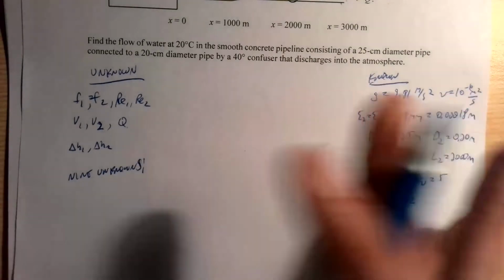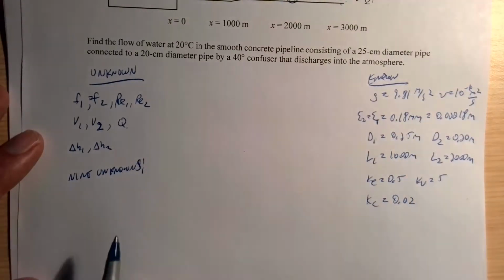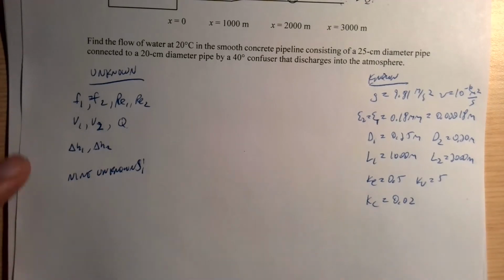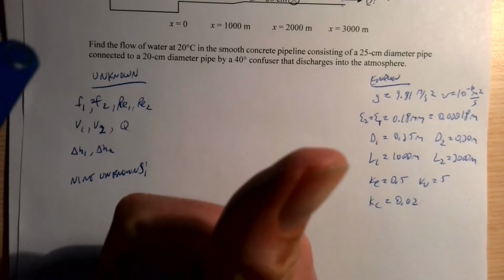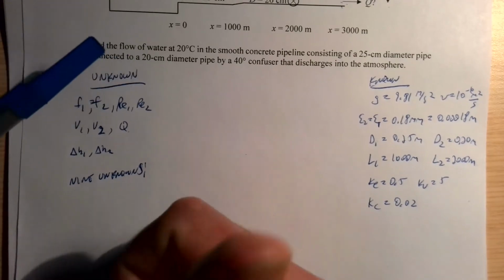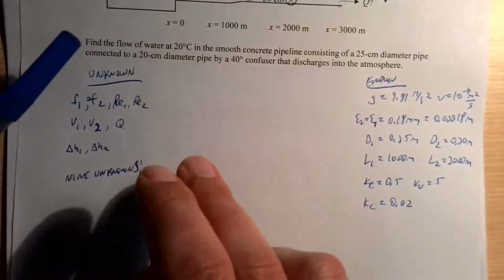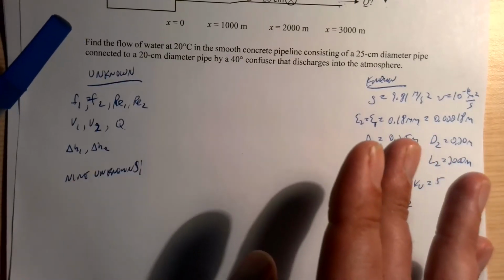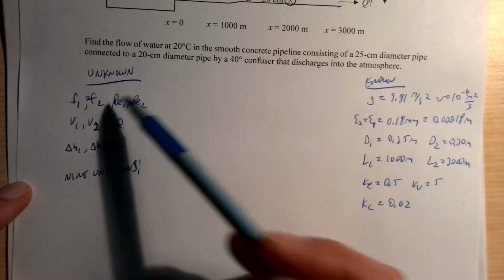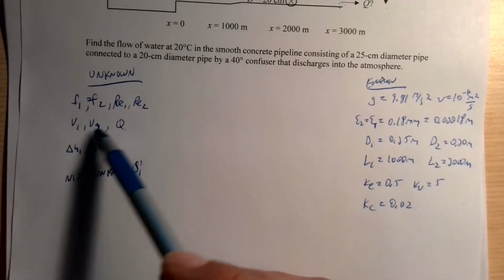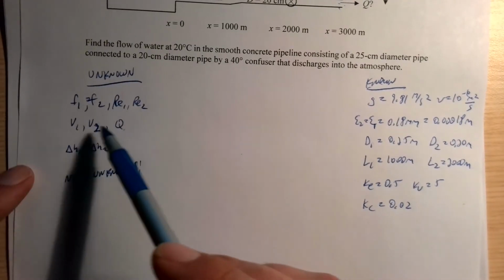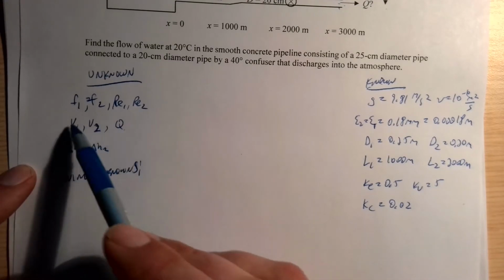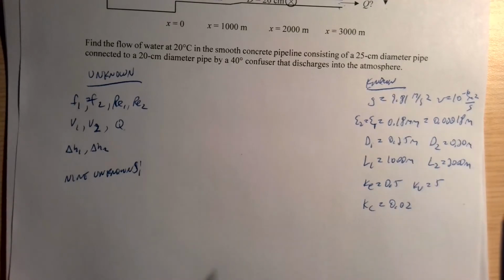But this will also help you with your general problem solving for these things. So, nine unknowns, we need nine equations. I'm not going to write them all down, but what do we have? We have the Darcy-Weisbach equation for both of them. That's 2. We've got the energy loss equation for both. We've got Reynolds number formulas that you can write down for both in terms of the velocities. We have Q equal to VA for both. So we've got lots of equations to work with here.